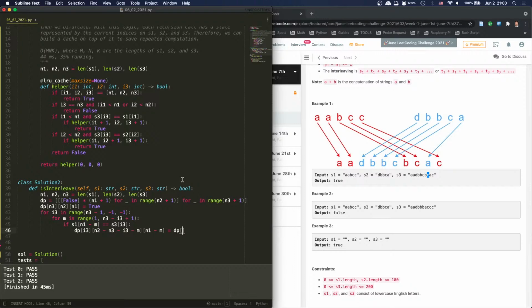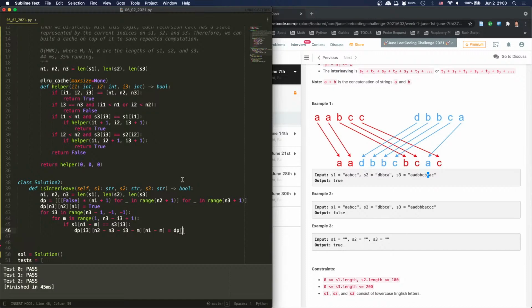We try to match one on S1, and then S2 has to be this, right? Because we have this plus this must be this. And S1 say match on this, then the remaining must be this, this, and this to match.